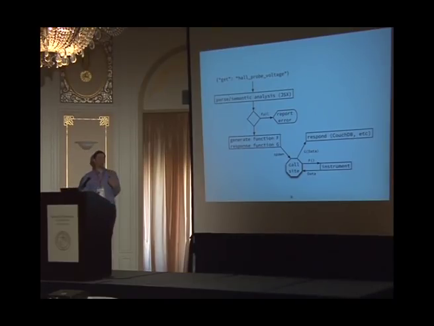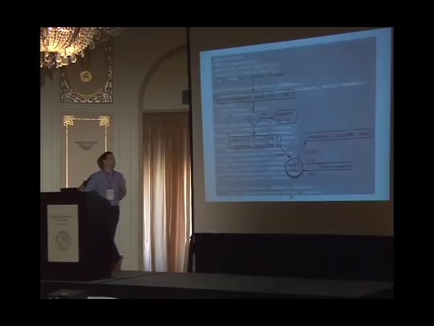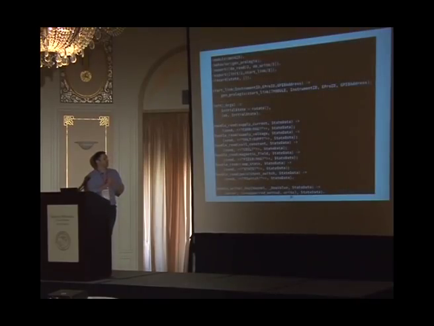So what's great about that is writing a new instrument is almost trivial. In fact, it can be automatically generated in most cases. And the modules that you wind up with look something like this. So this is the entire module to control the superconducting magnet controller, which we use in our experiment. It is very short. Basically, you see that the name of the module is the name of the instrument.